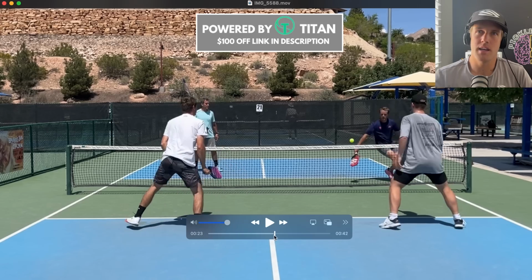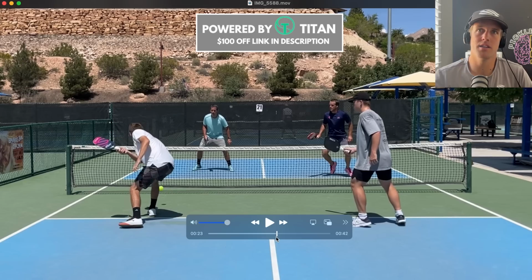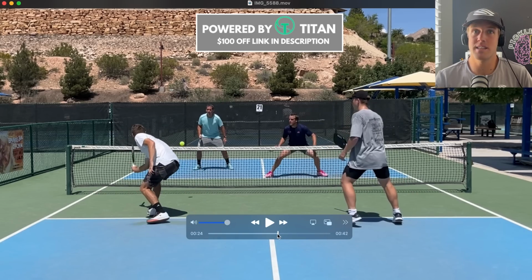Okay, so I think I hit slice, yeah. Here, and then I hit it back into the first half of the kitchen saying, hey, you neutralized the point. I'm neutralizing it back. And now it's your decision. Are you going to speed up from this position? Obviously, he's not going to because he's a smart player. But it gets him to pop up the ball slightly because that's a difficult position.